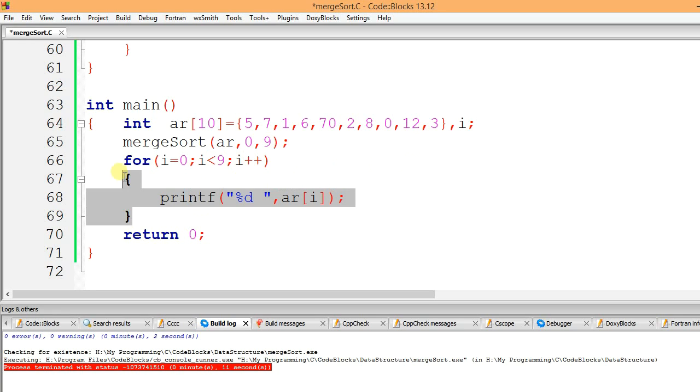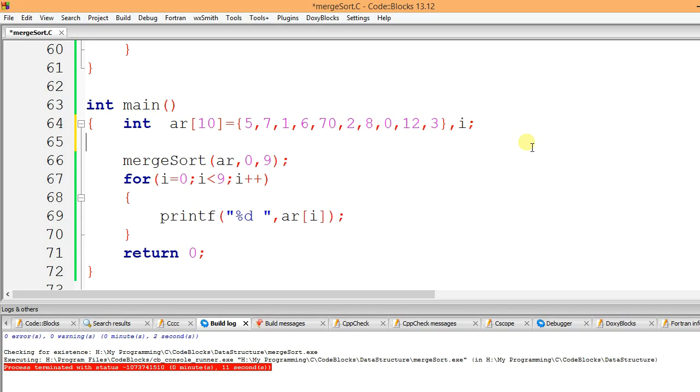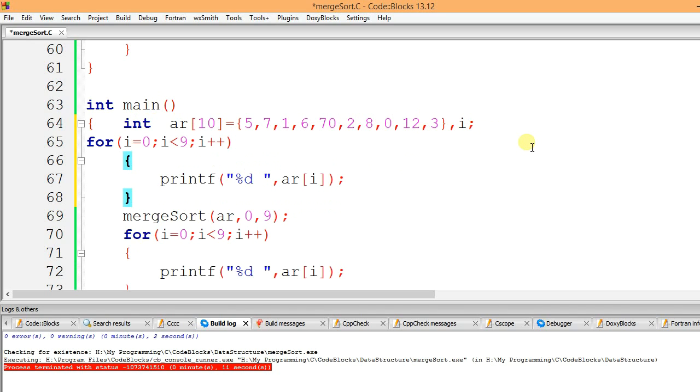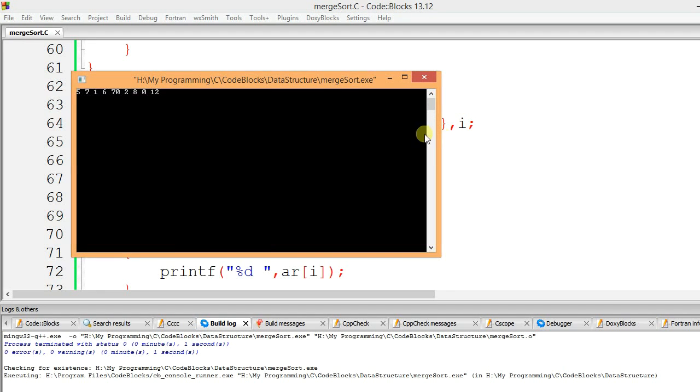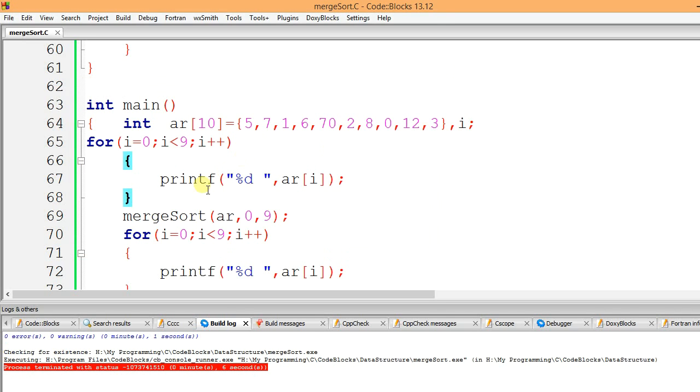So let's print the elements first. Let's test it here. Okay, 5, 7, 1, 7. Something, there's some problem with our logic because it's not working as expected. Let me just find the error and I shall continue the video, because otherwise it may take too long and you have to wait for me to find the error.